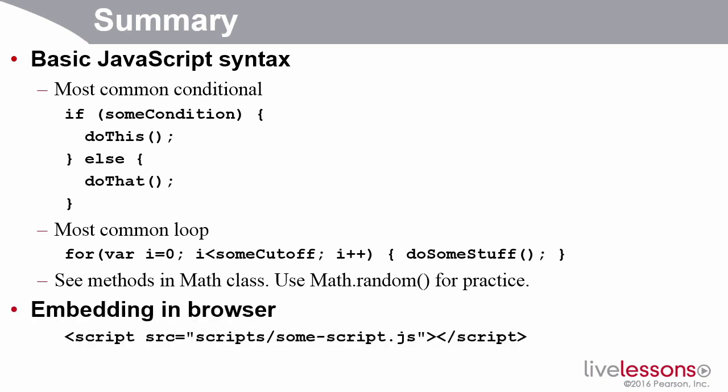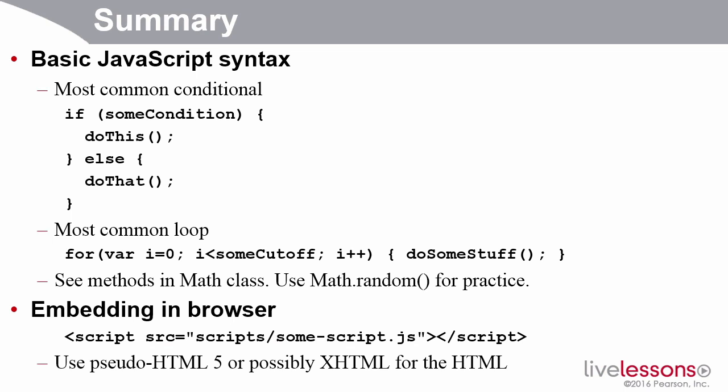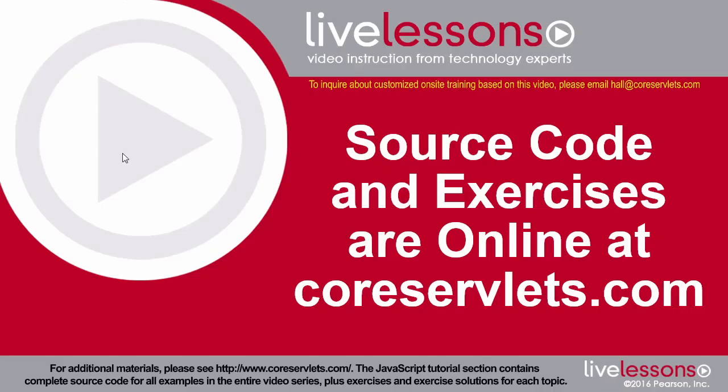Then we looked at how you embed JavaScript in the browser. You use the script tag in the head section. You have the src attribute that typically points at a JavaScript file in a subfolder. And probably you want to use HTML5 syntax, but not necessarily following all of the rules, and certainly not following all of the options that HTML5 has for mixed case or omitting end tags. But you basically write it as if it was XHTML, following the rules of XHTML, but you'll have a few simplifications along the way.